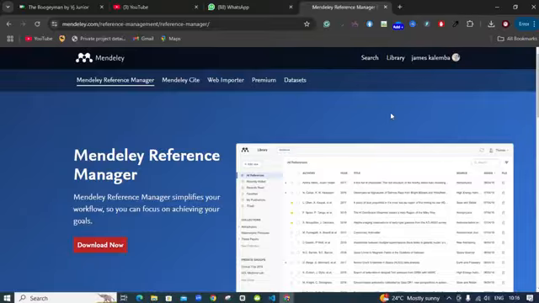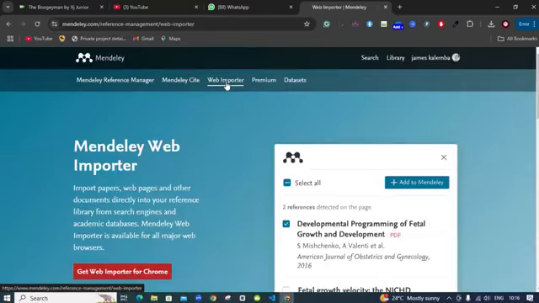And then the next step is to get Web Importer for Chrome. Web Importer for Chrome is like getting an extension for Chrome. So what we are going to do, we are going to come here where there is a Web Importer. I've said I'm going to leave the link to this website in the description. So everything is on display. You just have to read and know where to go. So I'm going to click Web Importer. I'm going to leave a link to this site also in the description.